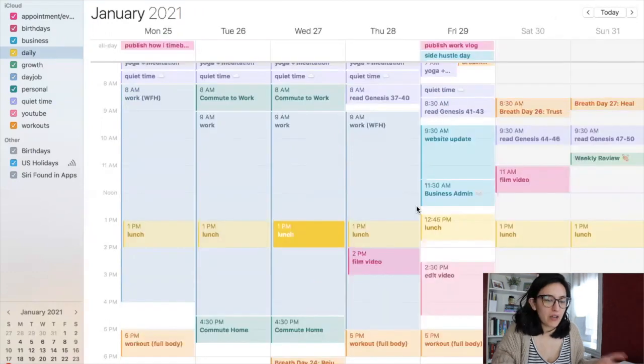I like to time block my weekends the morning of, so I'm not going to plan out my weekends right now, a few days in advance. I'll just wake up and figure out what I need to get done and then plot them in. I usually just use my phone for that, especially on Sundays when I have different things to do, like doing laundry and meal prepping. I'll just do that in the morning when I'm sitting and planning my day.